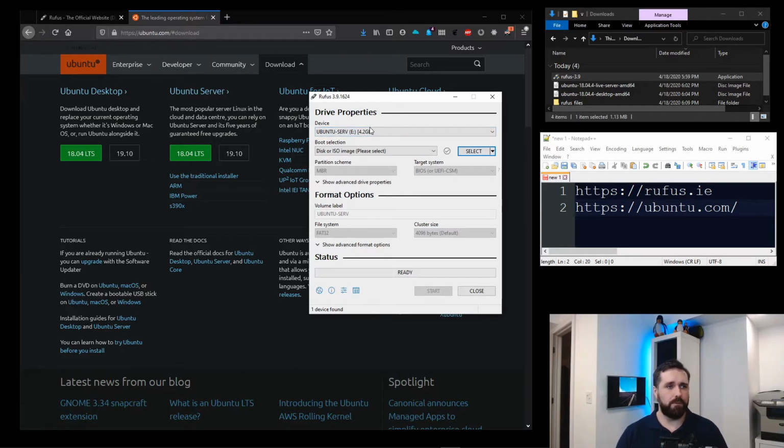And then you'll be able to choose what USB drive you want to write this to. If there's more than one drive here, you may want to just make sure before you run the software, like close it, and unplug any extra drives that you have, just so you don't accidentally overwrite anything you care about. Because if you have a drive in there you have information on that you care for, you may easily destroy it by overwriting it with a copy of this actual version of Linux.